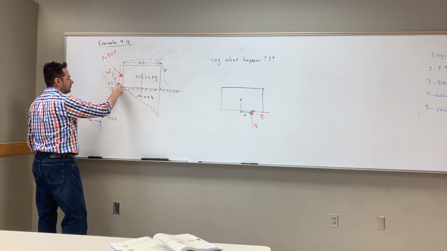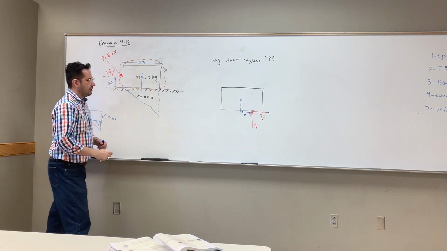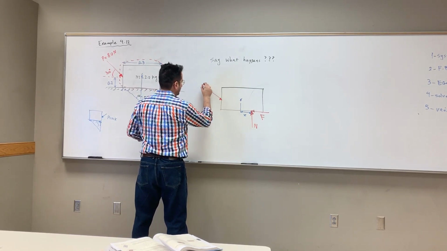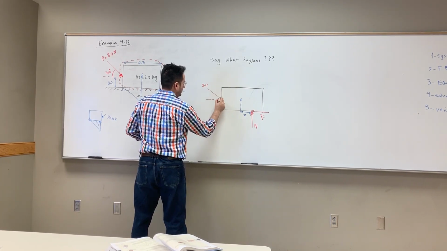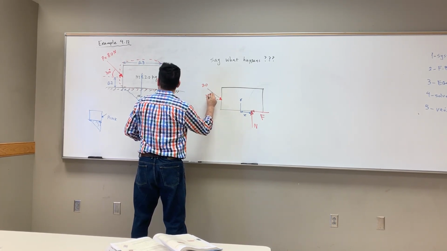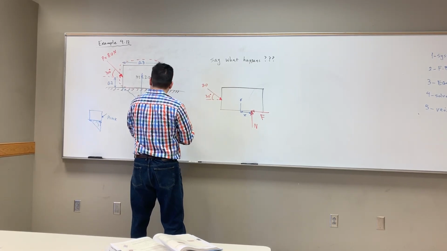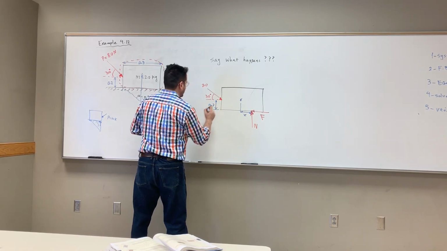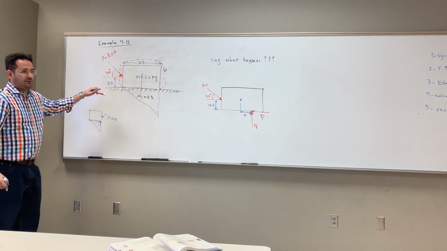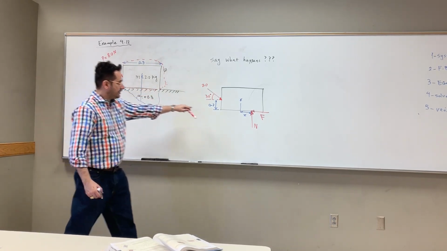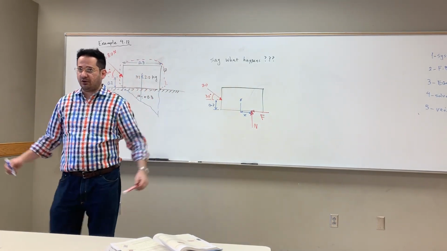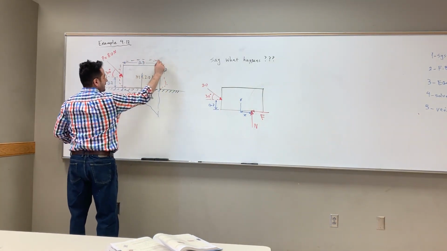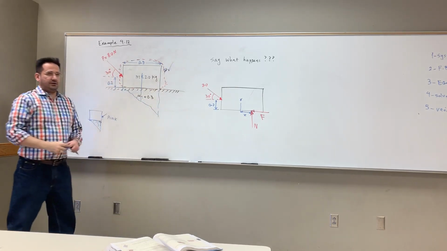Then you continue walking along this dashed line. The next thing you cross is the 80 Newton force. There you go. 80, the angle is given, 30 degrees, and the vertical distance is also given, so I put it. For the friction, because I don't have the geometric center, I'll just put x because I don't know where it acts. Continue walking, come back to your start point, and you're done with the surface forces.